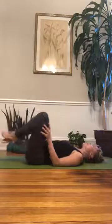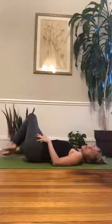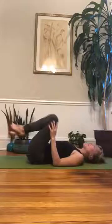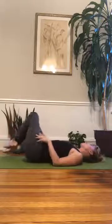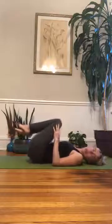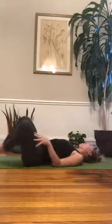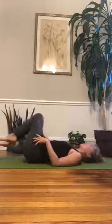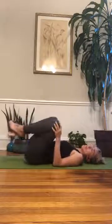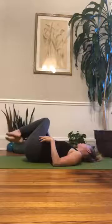In this pose, slowly begin to make little circle movements going left to right. They can be as big or as little as you like. Massaging that lower back. And then you can go all the way from right to left. The whole time, just enjoying feeling your breathing here.